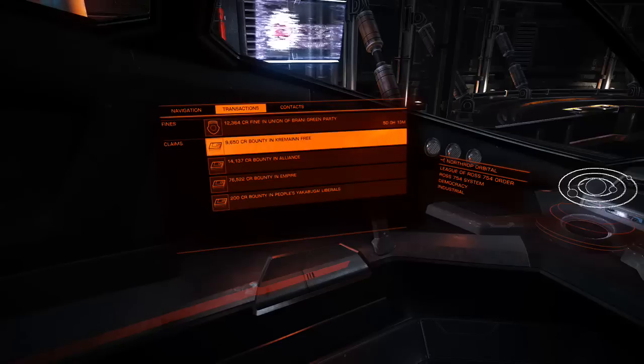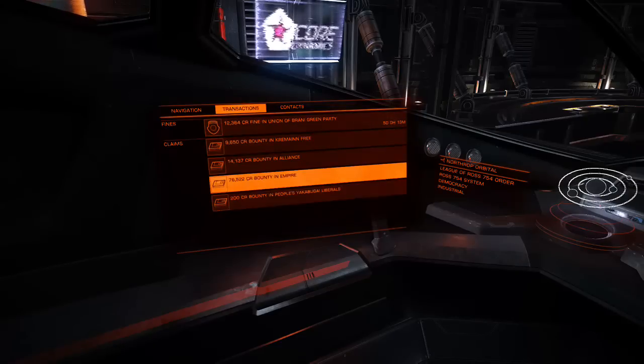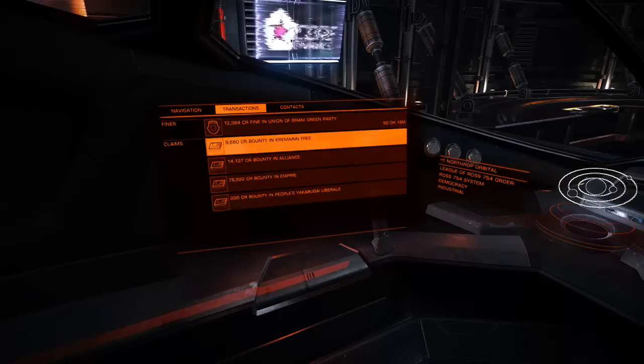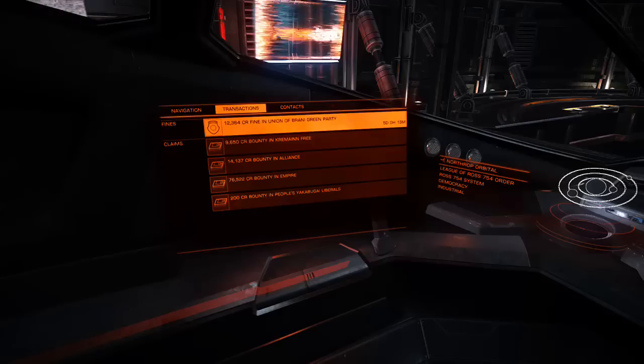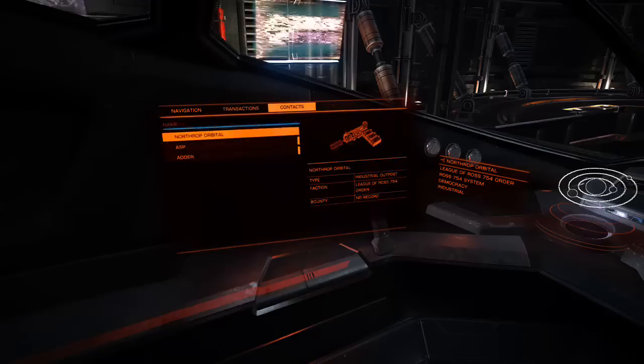It tells you if I have any bounties that I can claim, like the Alliance Cremain Free, whatever the hell that is. It also tells me I've accrued a $12,000 credit fine in Brawny. I must have done something I wasn't supposed to do. But it has days that it's active, so if I wait and don't go back in there, it'll actually drop off. So tab over to contacts.